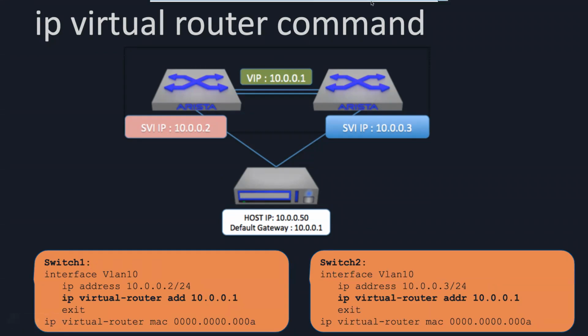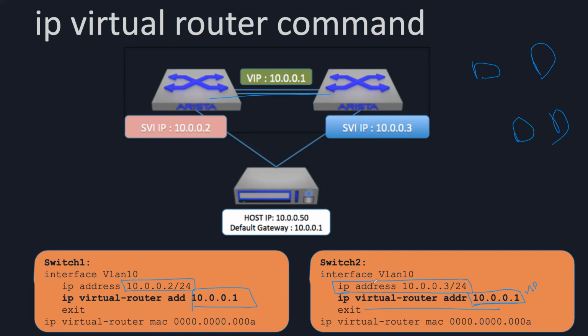We will have a physical IP address of the same subnet and a virtual IP address. So if you have two VTEP pairs, MLAG pairs, you will have different physical IP addresses on each individual VTEP. However, the virtual IP will be common. This virtual IP, or we can say VIP or gateway, will be common for all the other VTEPs. So if you have, let's say, 50 VTEP pairs, everywhere your virtual IP for this VLAN SVI 10 will be the same, but the physical IP address will differ on each device.